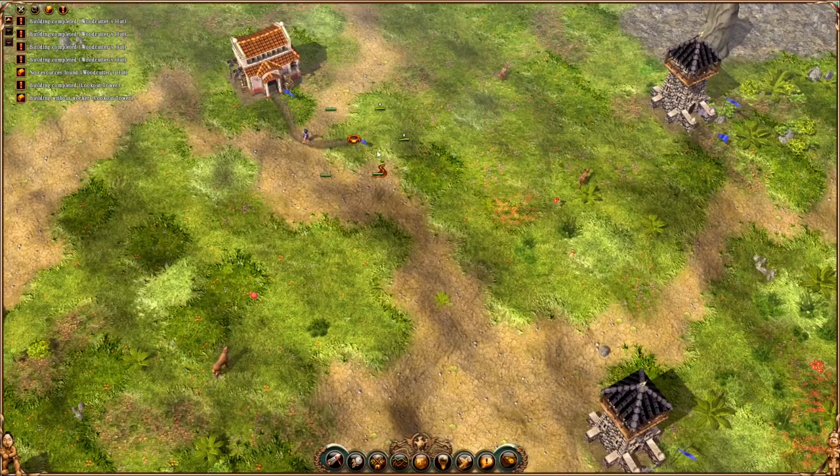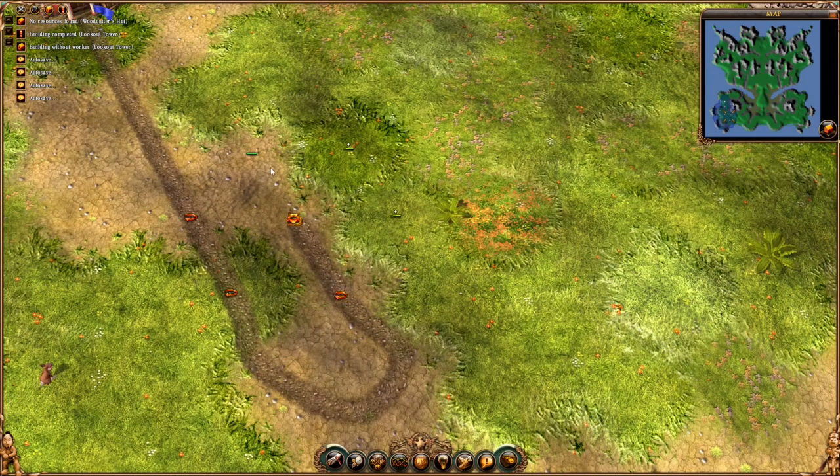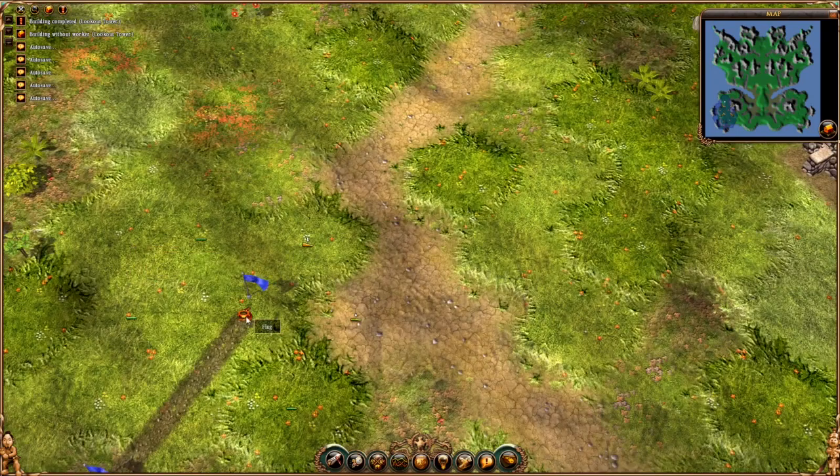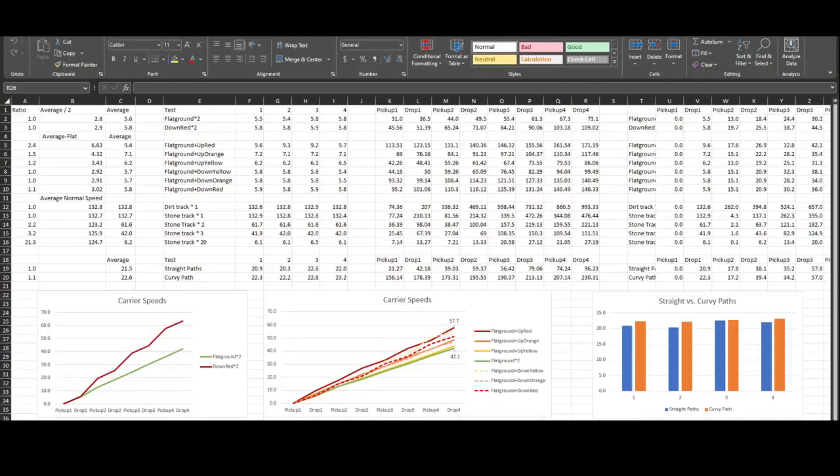So then we did a flat and then a green uphill. Did that one. Then we did a flat and a green downhill, and did 4 observations on that one. Then we found an orange downhill and a flat. Did some observations there, and then a red downhill and a flat, and that one was pretty hard to find. Did some observations on that one.